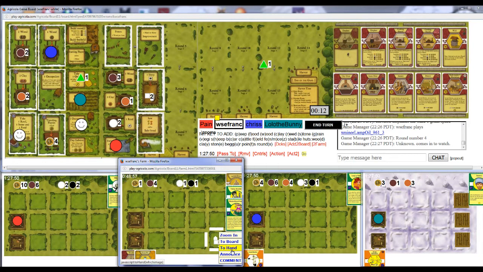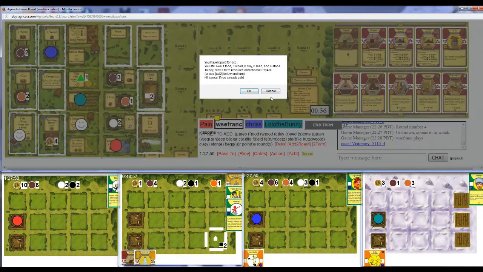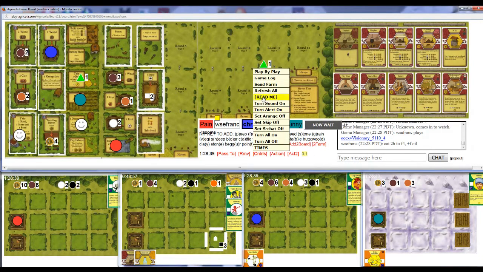No, not this. Why am I playing that? I am playing Visionary. So I eat, so I play it for free. So I'll eat a sheep. I'll just eat both my sheep now. And then I get 2 boar. And then I get a vegetable and a reed. Eat 2, feed 4 plus oil. So I can breed here and then send my farm, and my farm is totally up to date.